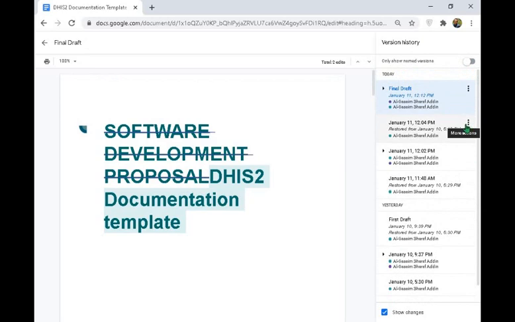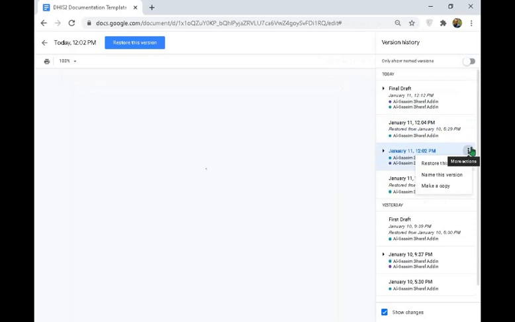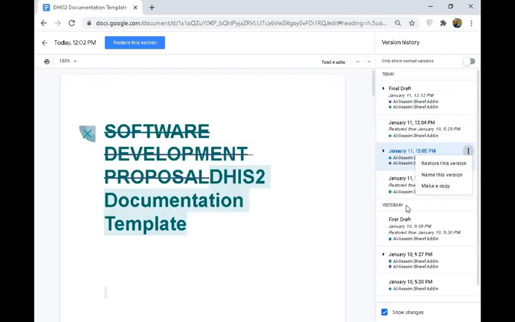Additionally, if I decide, okay, the edits here, I really want, maybe I should make a copy of it or I can restore it back to it, or give it a name. And over here, if I click over here, the same thing. So it's really nice that we can see all the versions in the Google Doc.